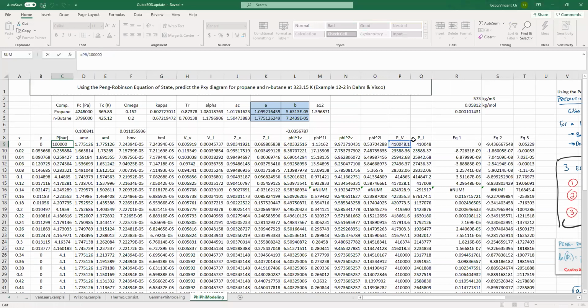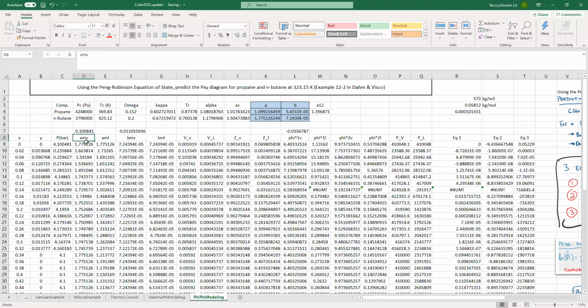So I've added two columns since the last time we've had class for the pressure of the vapor phase and the pressure for the liquid phase. This is calculated by the Peng-Robinson equation of state. And these two things should be equal. So you can just take either one of the pressures. I chose pressure of the vapor for whatever reason. It could be either one again. And divided it by 1,000 because this pressure is in pascals and I want my pressure in bar. Right, and then I have A and B constants for the vapor and the liquid phase.